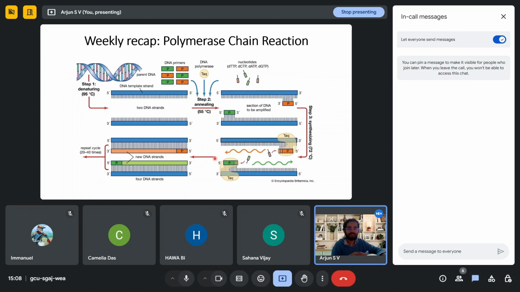And finally, to conclude the week, we also saw a detailed overview of polymerase chain reaction, where we saw the different components required for the polymerase chain reaction, namely Taq polymerase, which is isolated from the organism Thermus aquaticus. We also saw the reason why we are using this Thermus aquaticus Taq polymerase, since it can withstand high temperatures.